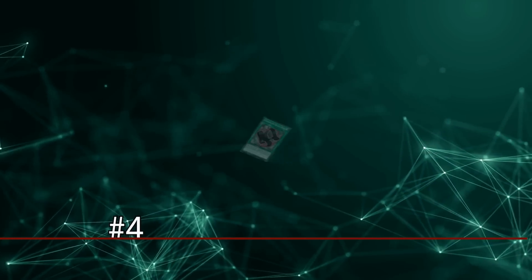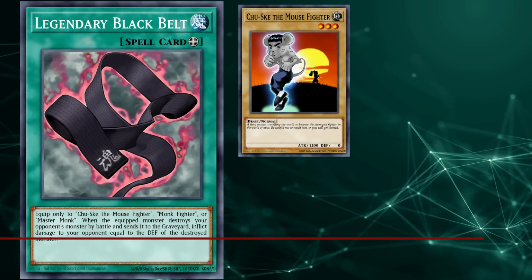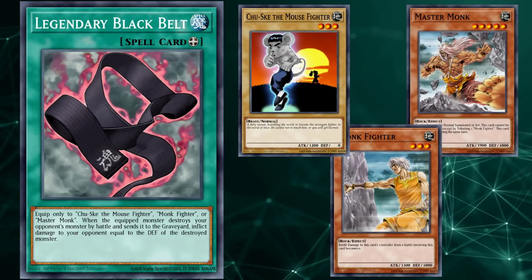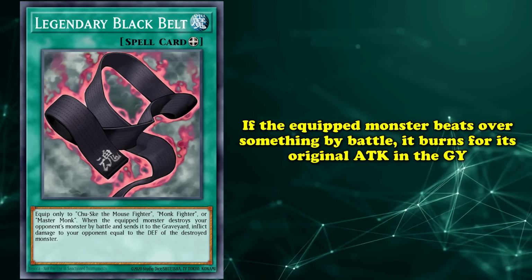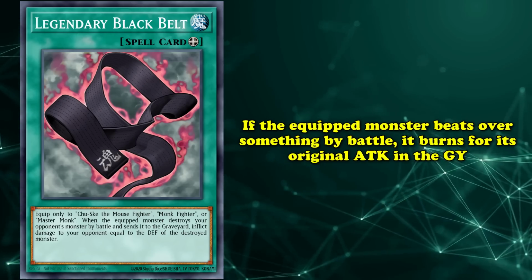And at number 4, we have the legendary Black Belt. This card can only be equipped to Chusuke the Mouse Fighter, Monk Fighter, and Master Monk. It makes it so that when the equipped monster destroys something by battle and sends it to the graveyard, your opponent takes damage equal to that monster's defense.